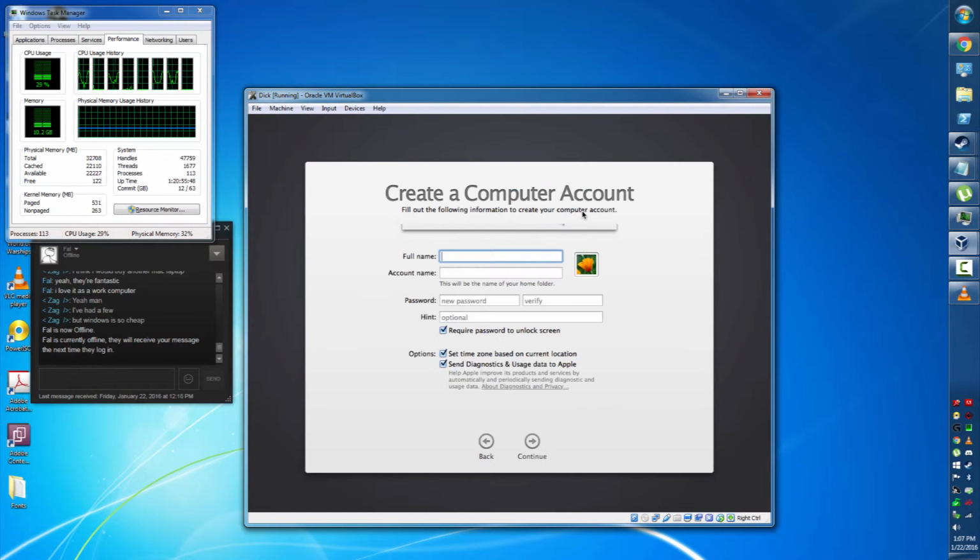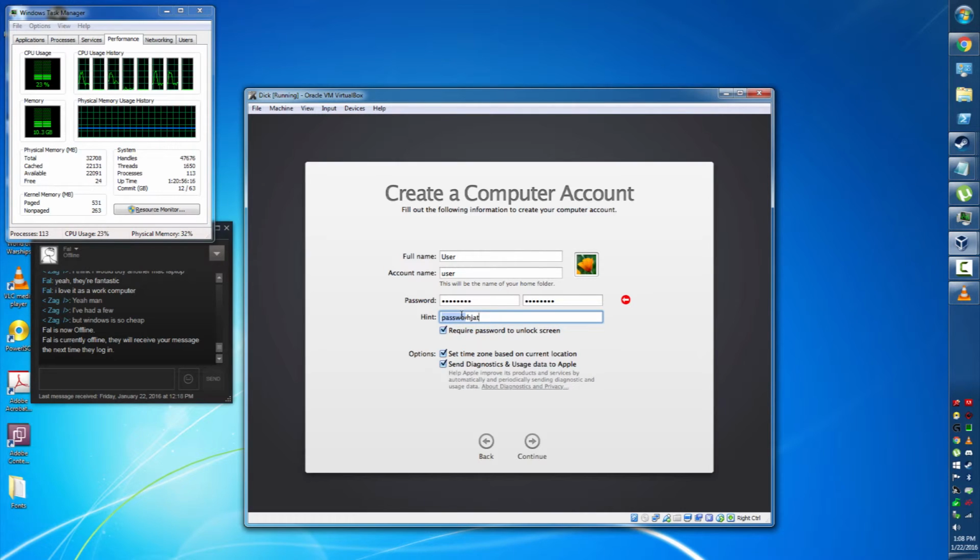I agree. Full name is user. Account name is user. Password is password. Password is password. Hint is password. And then click continue. Oh, I guess the hint can't be the same as the password.